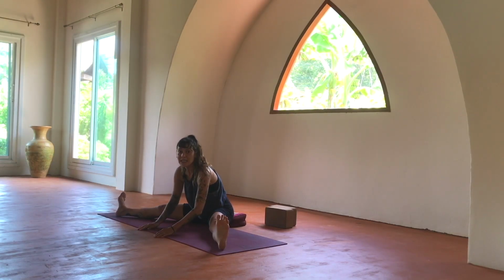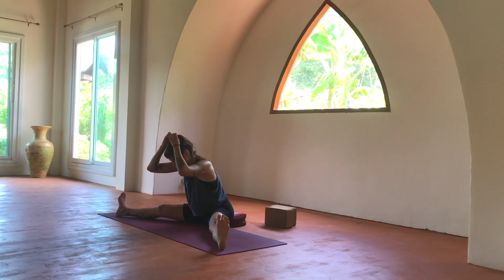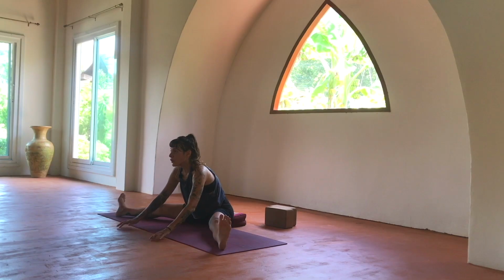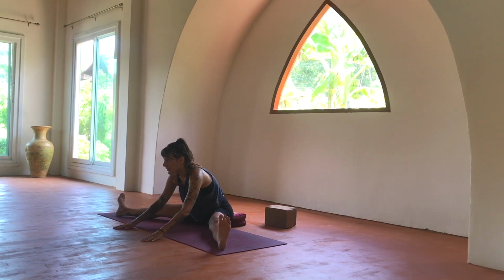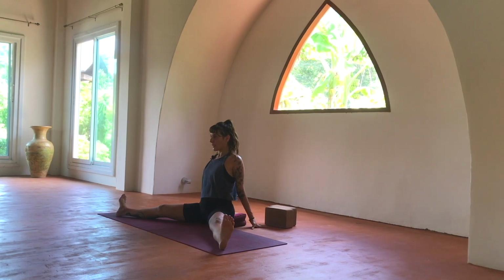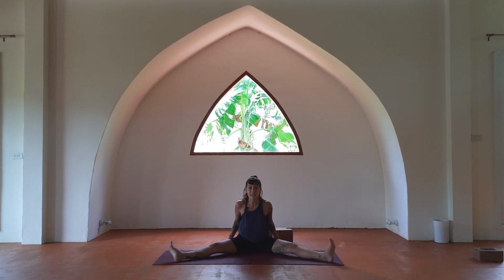We will aim to stay 10 breaths in this posture. So here, trying to fold forward from the chest, so opening the chest and coming down. If it's difficult to come down with legs open, you can also simply stay here, even maybe open like this, depending on your flexibility. So if that's already quite tense, stay here. Otherwise, come forward a little bit or as much as you can. You can even do a pancake if you're already there.